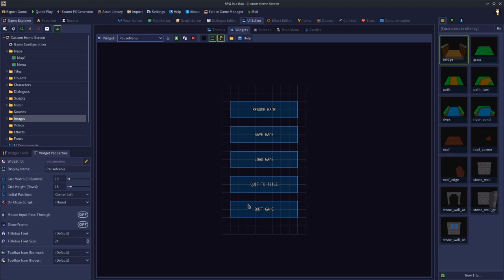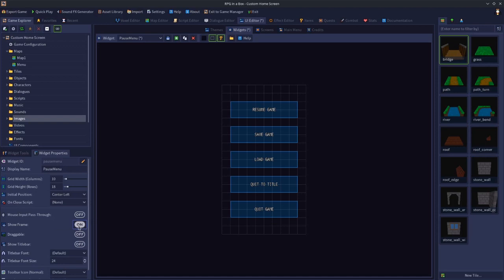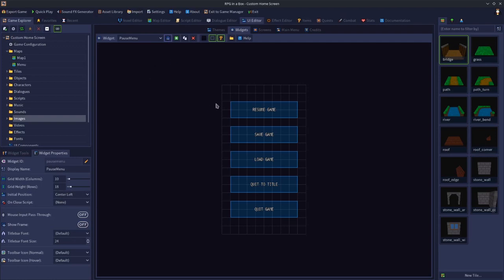So again, we need to script all of these things, but setting wise, the widget itself, no frame. That's a bit odd. It should show the frame around it, but center left is the other setting I've used, and then we'll save that. So those are our three widgets.